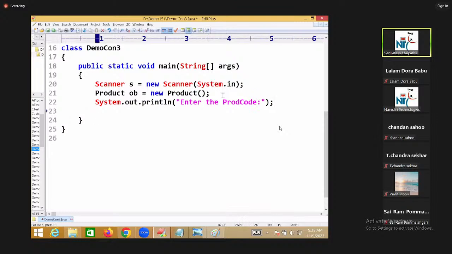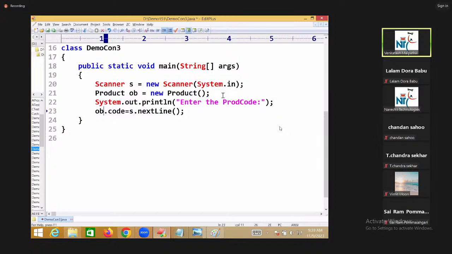S.nextLine, we are reading the data, but you have to load the data to code. Code belongs to what now? OB. Can I write like this now? ob.code is equal to S.nextLine.